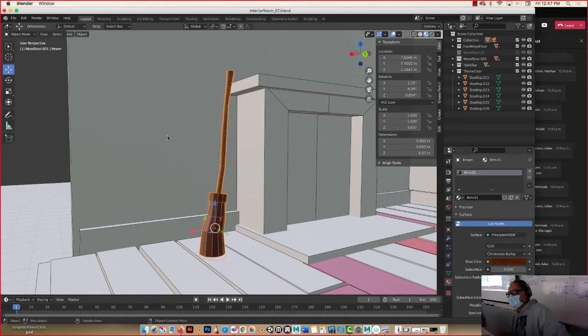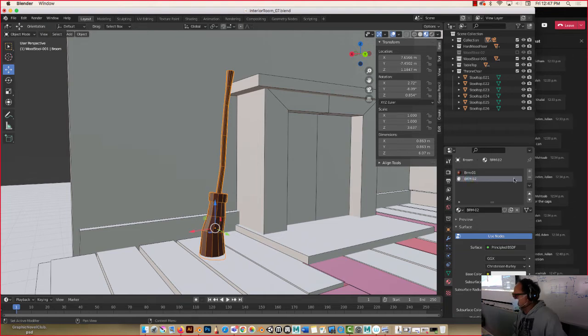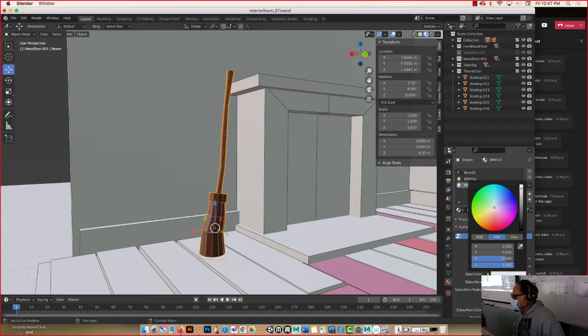It's all the same. But now what you've got to do is come in here and make a bunch of different materials. I'll go BRM-02. I'm going to make another one. So you hit plus and new, and then you go BRM-03, okay? This one I want to be more orange, a little bit orange here, somewhere here. Nice, there's that color. And this one I want like a yellowish. Who knows what I'm doing here, okay?